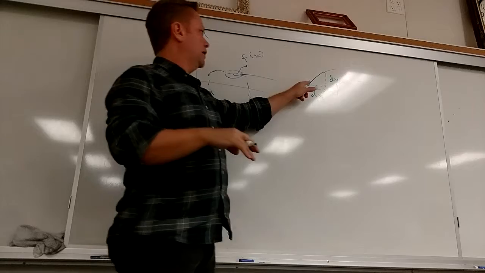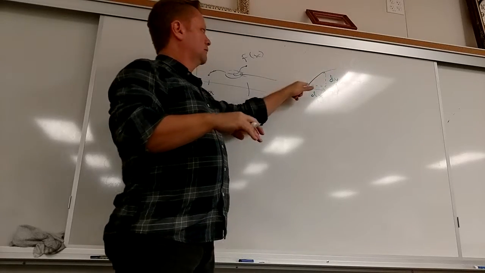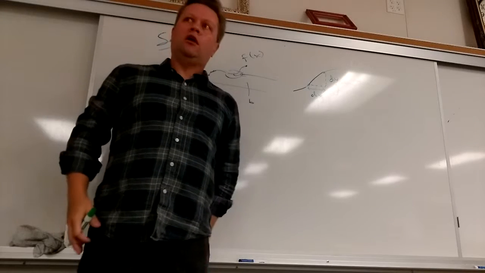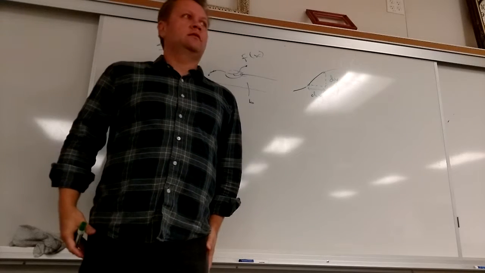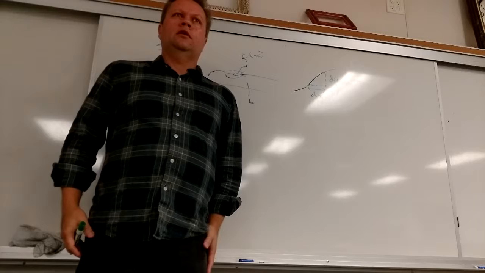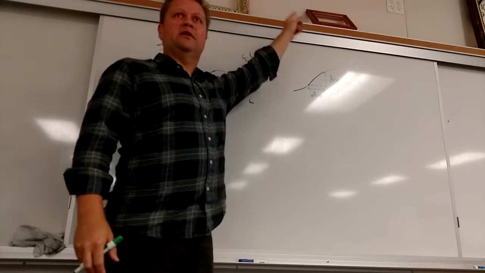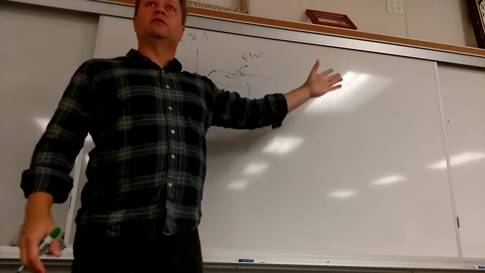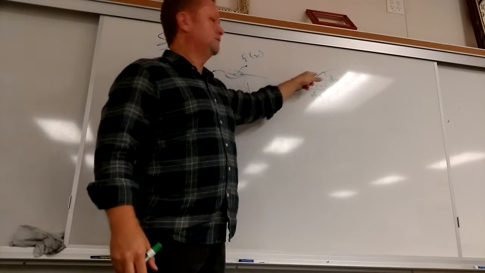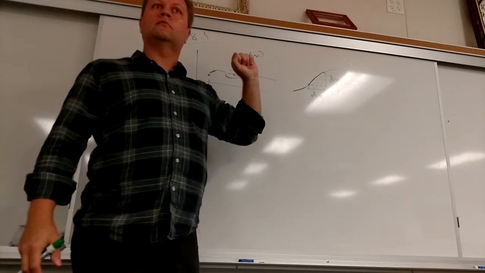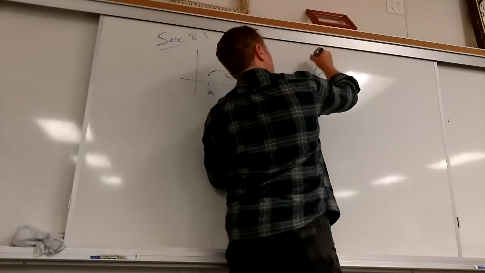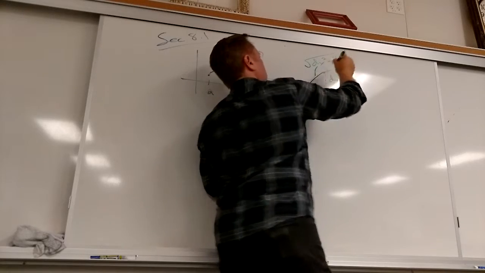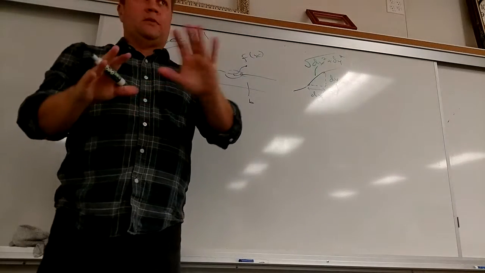So how long is this? Not what's the slope. Don't tell me dy over dx. That's the slope. I want to know how long that piece is. And of course, what have I created here? By definition, I've created a right triangle. So how long is this piece? Yes, good. So it's the square root of dx squared plus dy squared. Let me stop for a second.